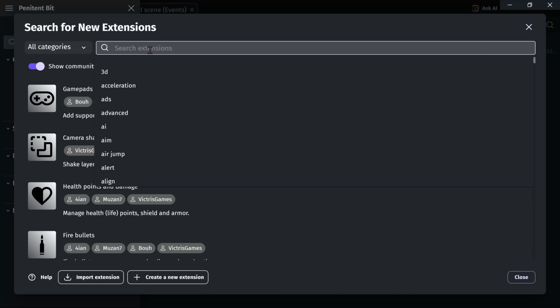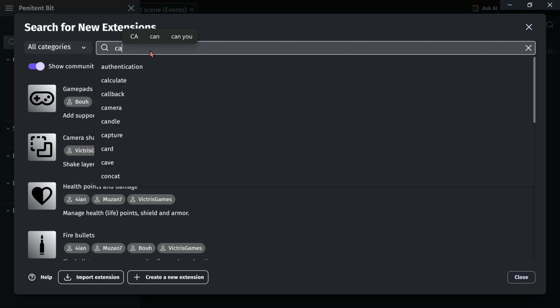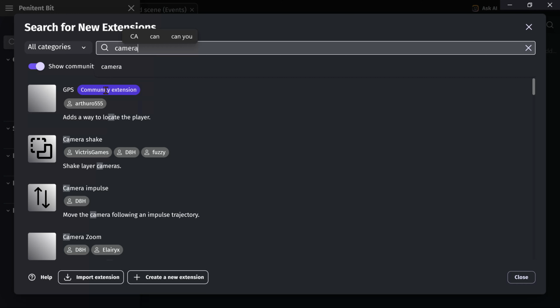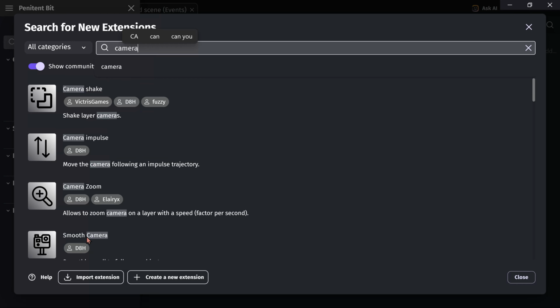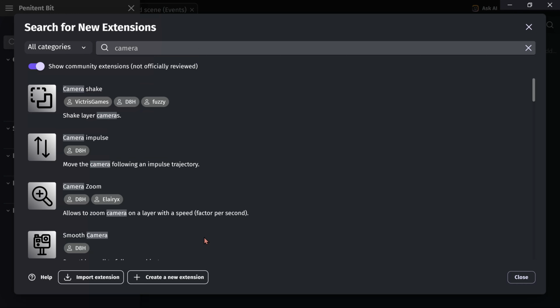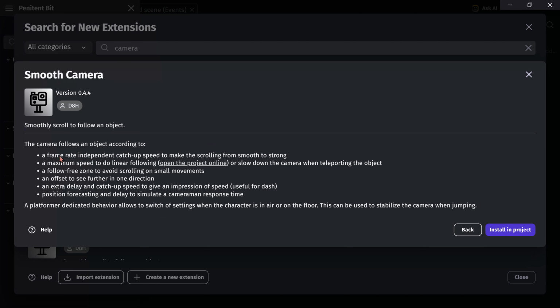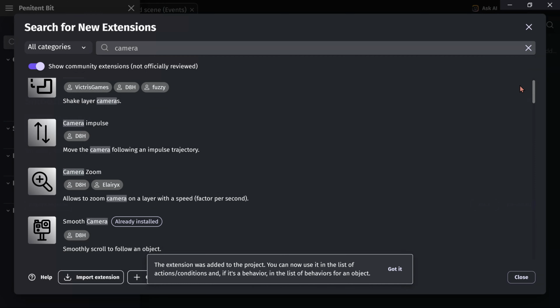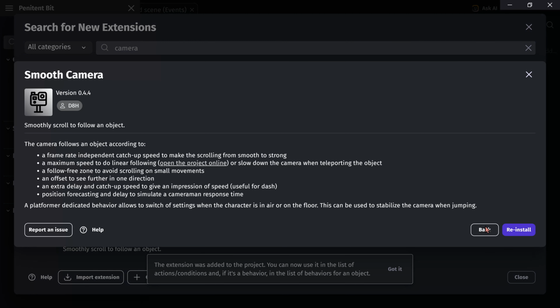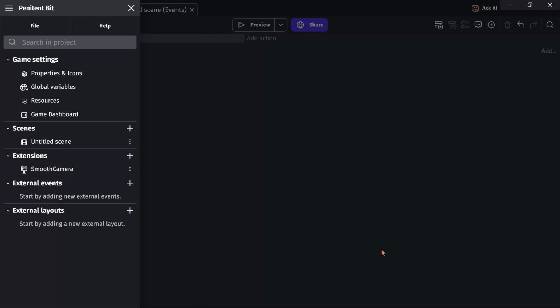Yes. And look here, if I go to camera, you see the smooth camera? This is the one. This smooth camera is there in every GDevelop game.